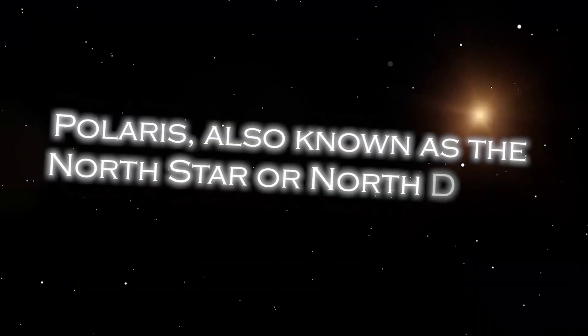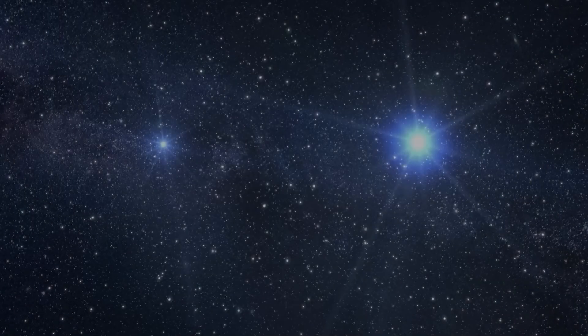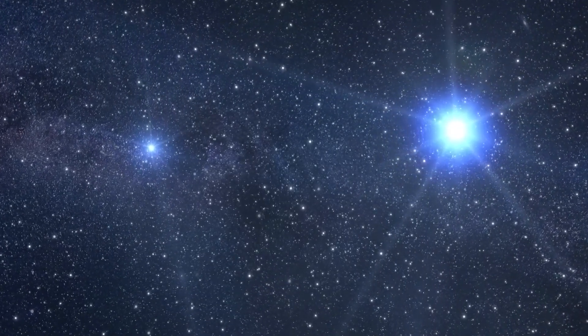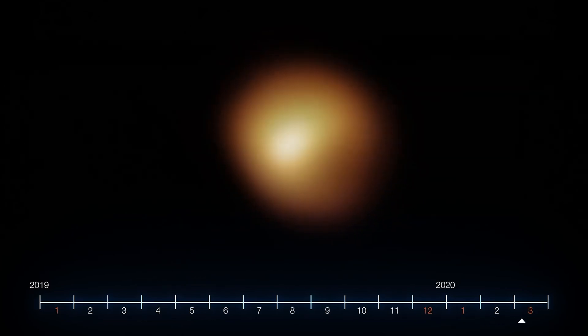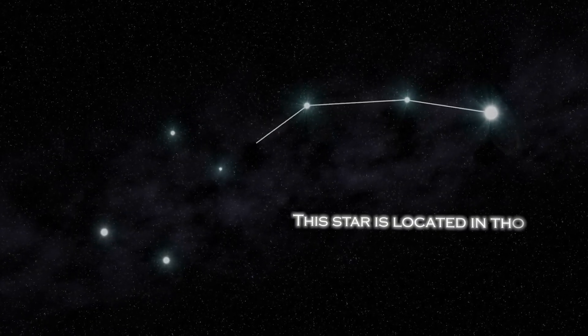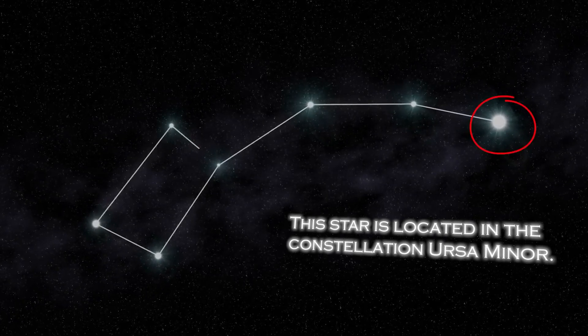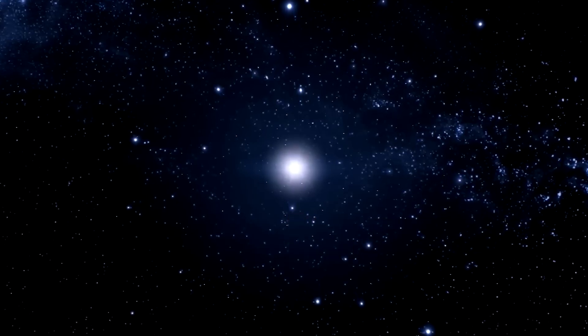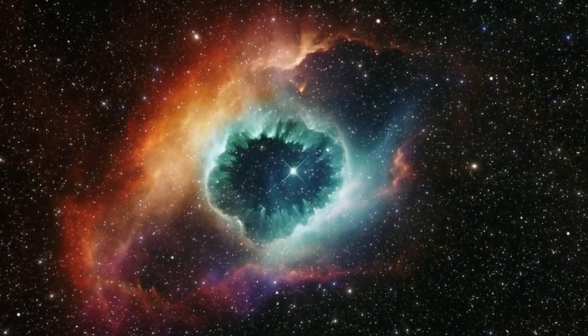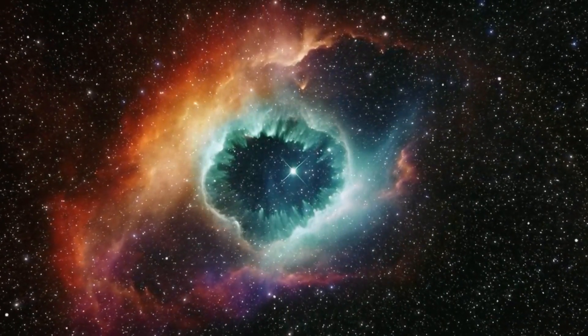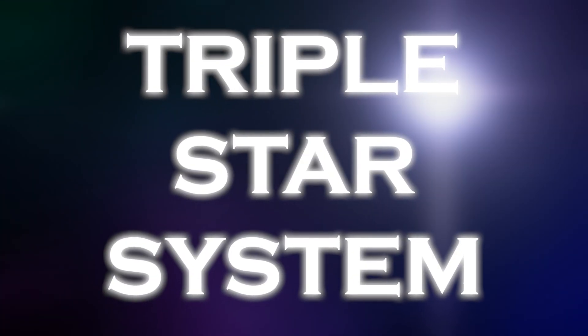Polaris, also known as the North Star, occupies a special position in the sky because of its proximity to the celestial North Pole. It is almost directly over the Earth's North Pole, which gives the illusion that it remains static in the northern sky. The star is located in the constellation Ursa Minor. Polaris is a star of moderate brightness that stands out as a yellow-white supergiant of considerable dimension compared to our Sun. Despite its appearance as a lone star, it is actually part of a rather complex triple star system.